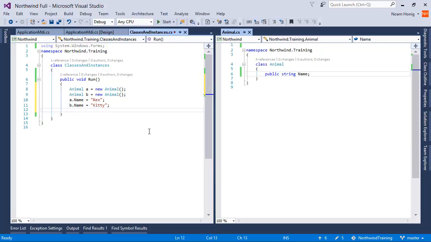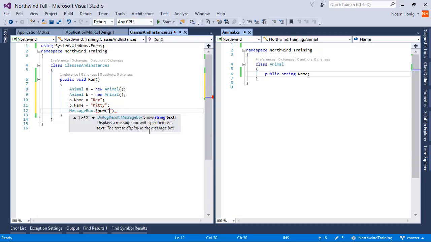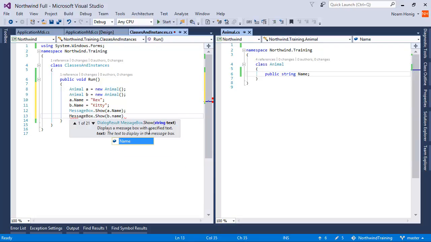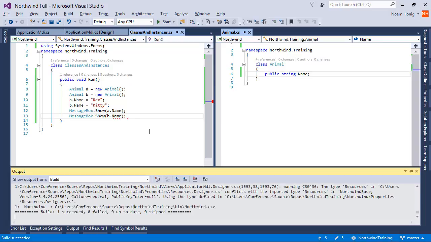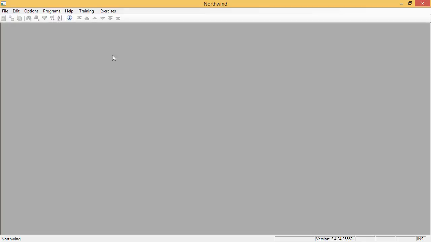Perfect. So now we can say MessageBox.Show A.name, it will give us Rex, and B.name will give us, hopefully, Kitty. Let's run this. Rex and Kitty. Great.